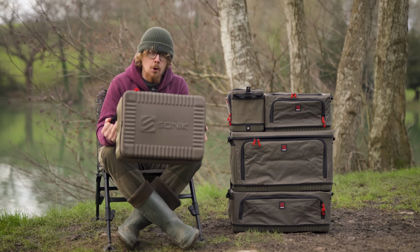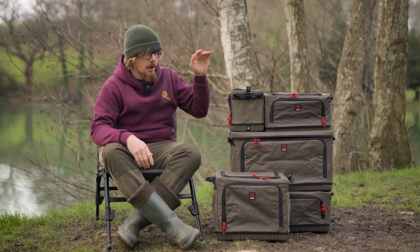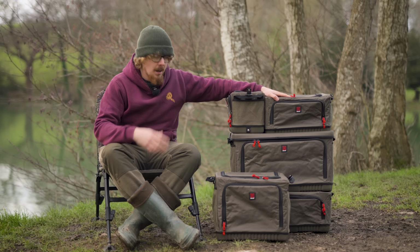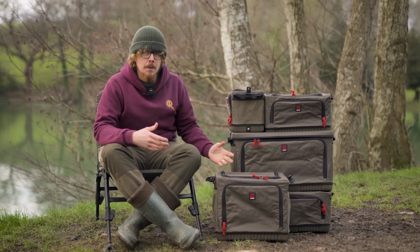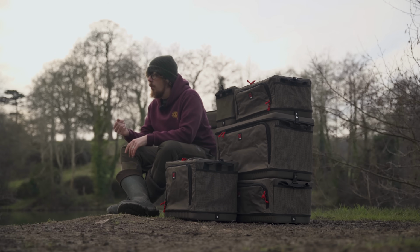So how have Sonik gone about getting them as rigid as they are so that I can stack them on top of each other, having nothing inside them, but it still keeps themselves nice and secure and in a nice modular setup like this? Well, a lot of other things on the market that follow a similar principle of being rigid and being able to stand upright use like a thin wood or maybe a thick cardboard on the edges of the bags, and that's what gives it rigidity. And yes, that does work. That's absolutely fine. There's no problem with that.